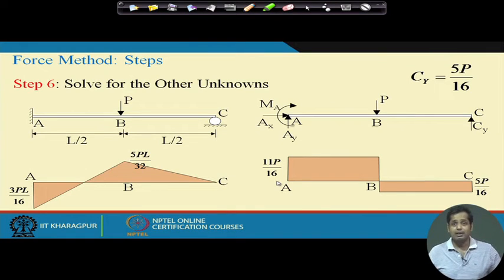So, these are the steps that we follow in force method. Now, irrespective of the structure, it could be beam, it could be truss, it could be frame, it can have different support conditions, the essence of these steps will remain the same. The only difference will be that, depending on the static indeterminacy, you may have to choose a different number of redundant forces and moments, and then depending on the choice of redundant forces and moments, the basic determinate structures will be different, but the essence of the steps remains the same for all the problems. Okay.